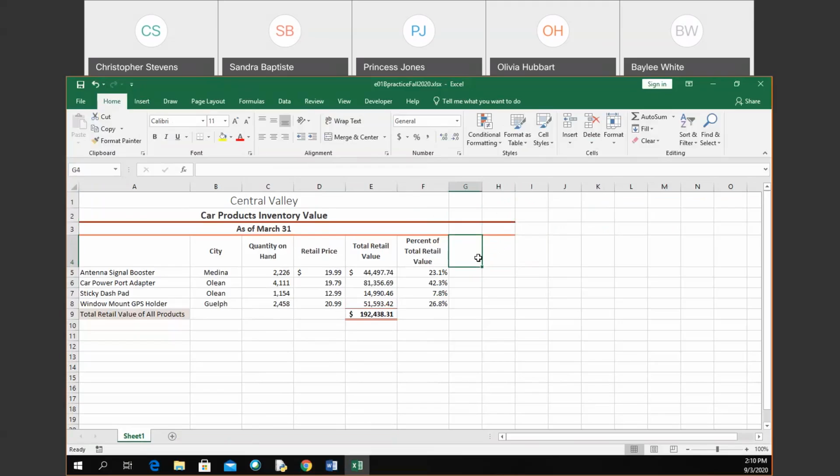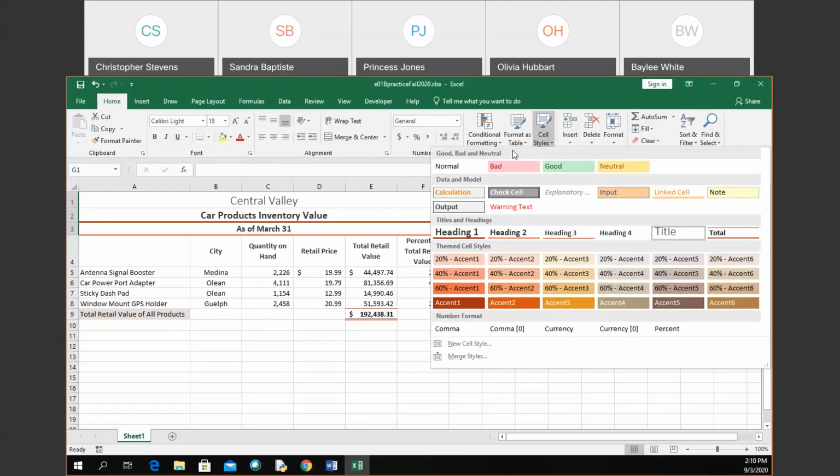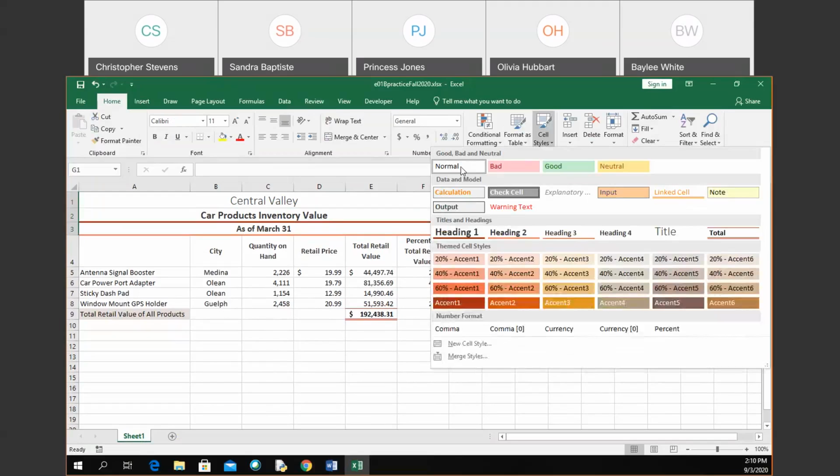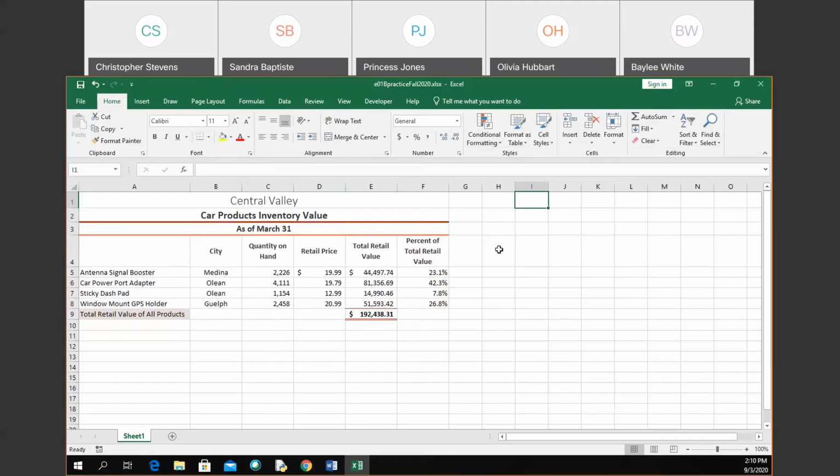So in order to fix this, all it comes down to is I can select those cells. So I'm gonna select all of them, G1 through H3. And what I need to do is to change these back to a normal cell style because their cell styles got changed before. So to do that, if I go to cell styles under the home tab in the styles group, the first thing you'll see will be normal. So when I click normal, all of these go back to normal. Thank you, I got it. You're welcome.